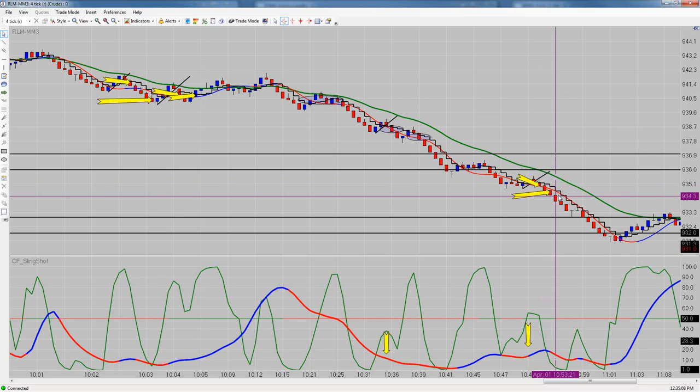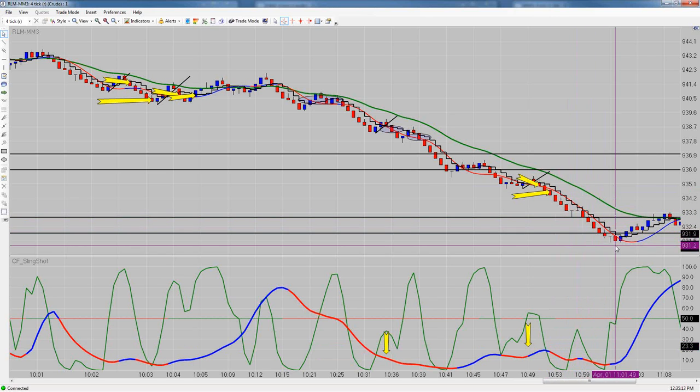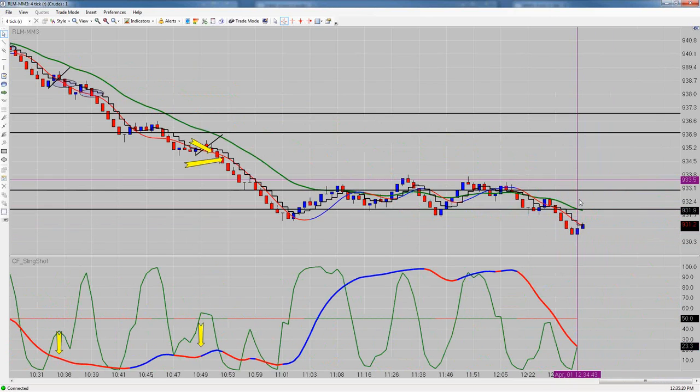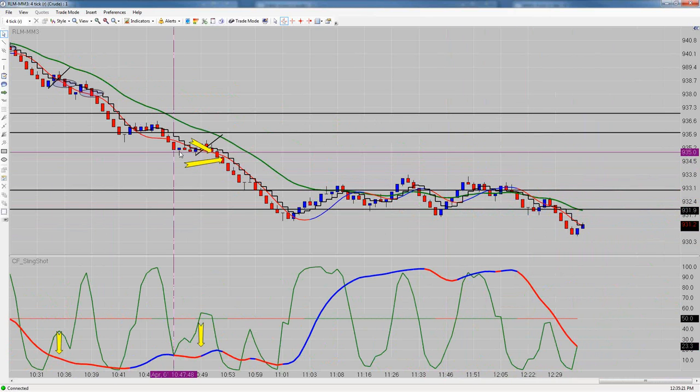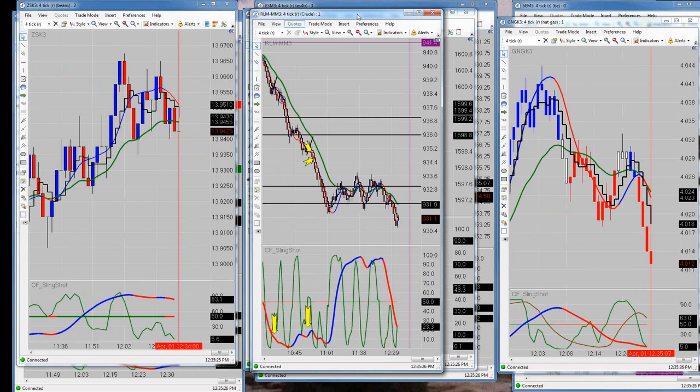But the last trade that I took was over here, and I took a little bit of profit on it. I took 4 ticks profit on this one, and the reason I moved my stop up so quickly was because the green line got into the cycle. I didn't realize that the weekly trading zone was right below us, otherwise I would have let it go through it. But it is what it is. We got 4 ticks profit on it. All right, so we ended plus 14 ticks on the Russell this morning.